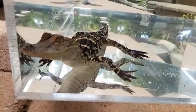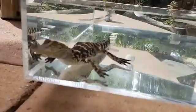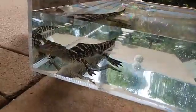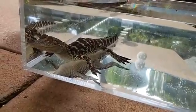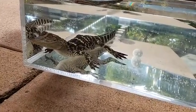So Kate, we had a question of how old is Ronnie? So let's see, end of August, he's maybe about 7 to 8 months old, if I did my math right. But he is fairly young. Now when they're young, they grow a lot faster than when they get about 6 feet in length. So when they're young, they grow about a foot a year. So really quick growers. So that way they can get a lot more defenses, really.